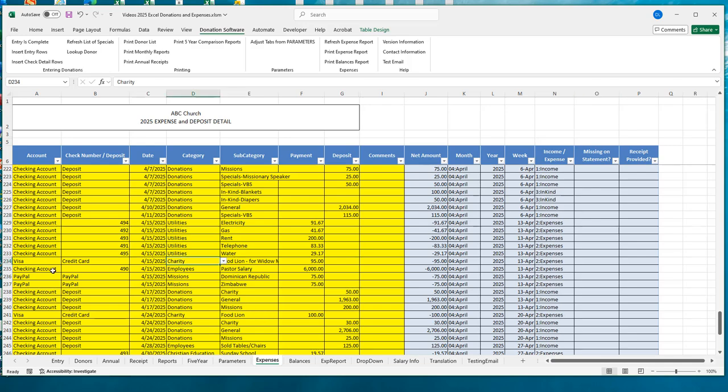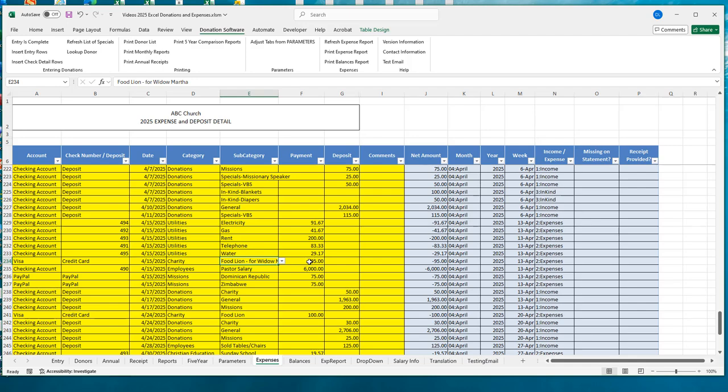So a credit card was used to buy some charitable items at the local Food Lion of $95. So probably some groceries that were given, in a charitable respect, to someone who needed groceries.